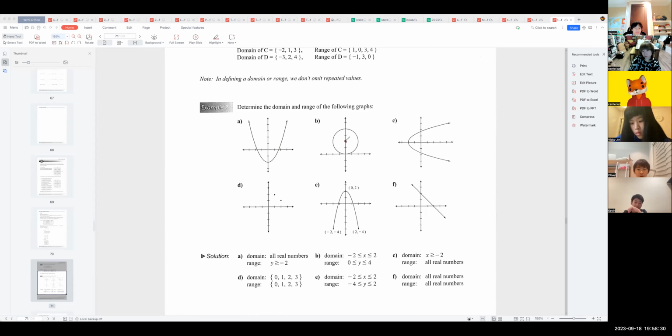And for this one, the center of the circle is (0, 2), correct? And Oliver, can you tell me what is the radius of the circle? 2. Very good. Okay, so we are going to learn how to write the equation for those ones, just by looking at them. Okay, so today we just take a look at number F, okay? And number D. Actually, when we go to AP Calculus, this is the first chapter we're learning, okay? D and F. So this one is called what?